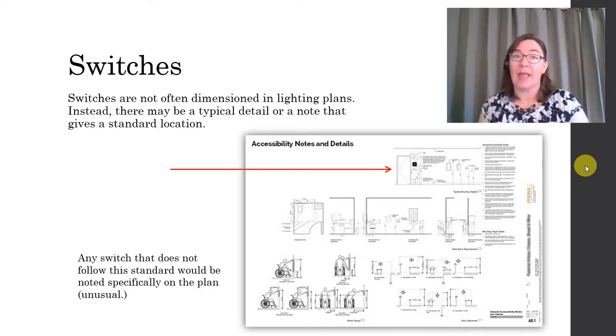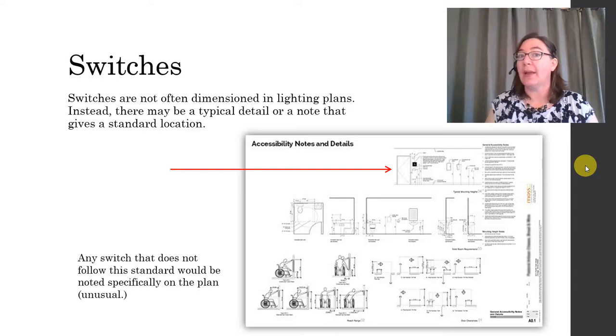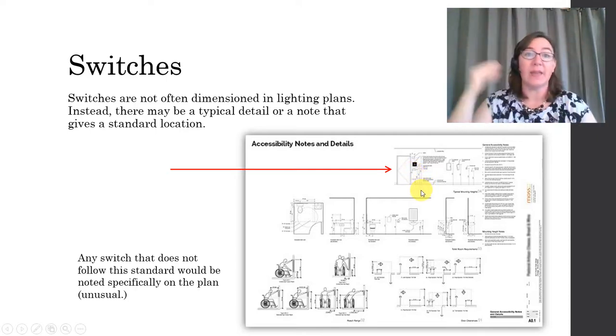This is the typical detail way, and it's usually used for commercial projects. And it might be included on an entire sheet of accessibility notes and details like this. And you can see right here, sorry, I don't have a better image of this, but the light switch is going to be one of these items that has a typical or standard location.